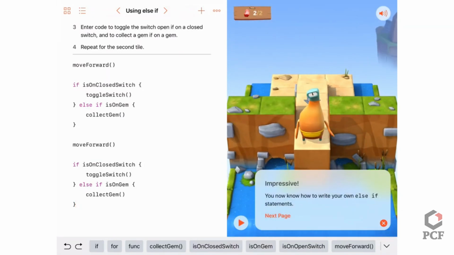So now you know how to write your own else if statements. And again, a very important part of learning how to code. So see if you can move on now in the next few playgrounds as you continue to learn more about else and else if statements, and give that a go yourself. And thanks for listening.